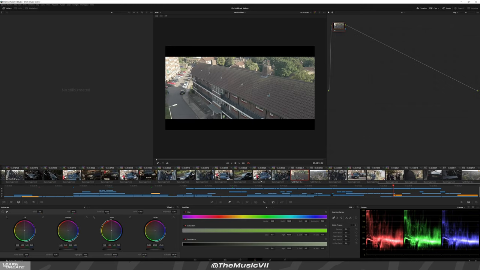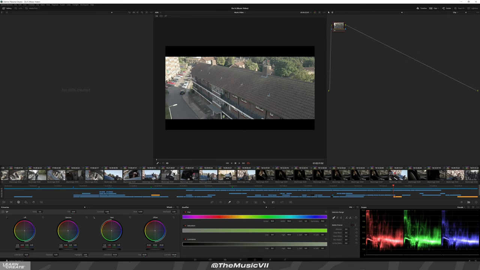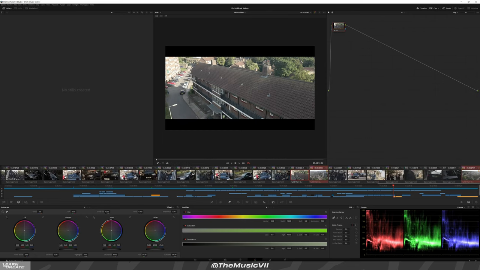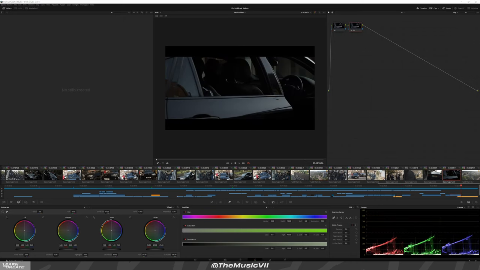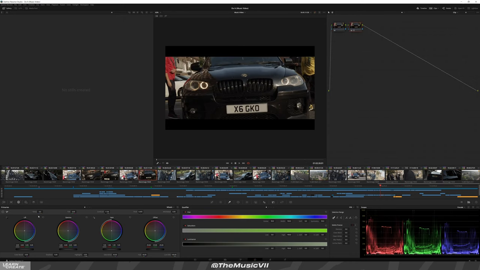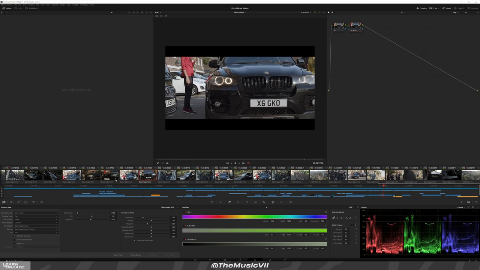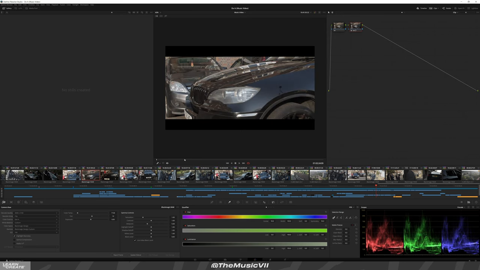Actually, I can select multiple clips at the same time. Multiple drone shots. Basically, just trying to get a balanced look overall. I've taken mental note of some bits that don't necessarily look right. Of course, there was one that was looking too dark. Yeah, let's get it like that. And this one's a bit dark as well. So let's increase the brightness of that one there. This one as well. Make it like that.